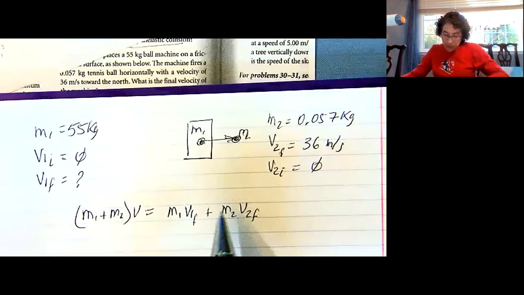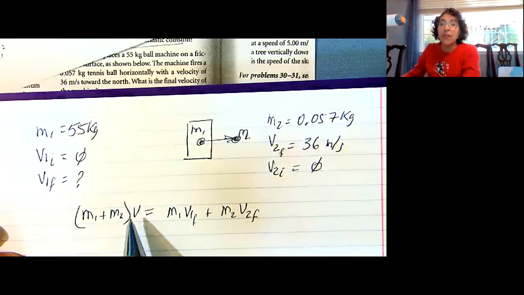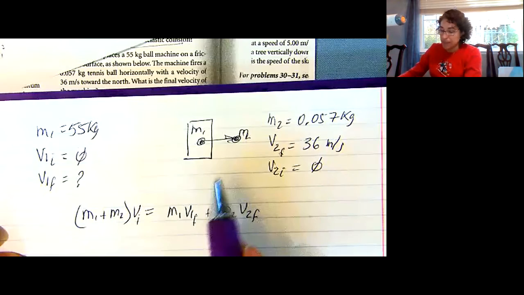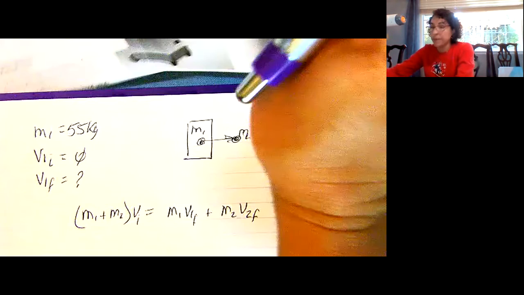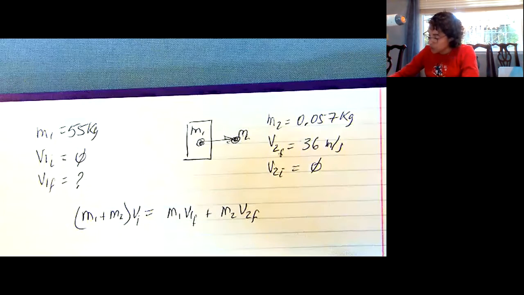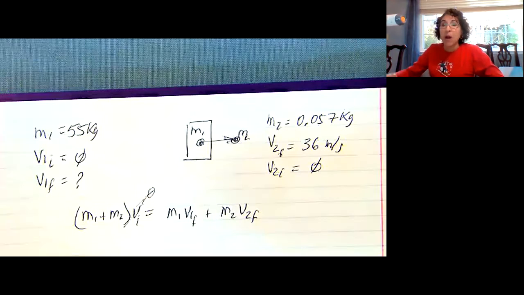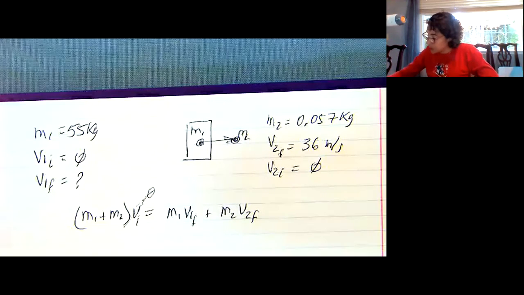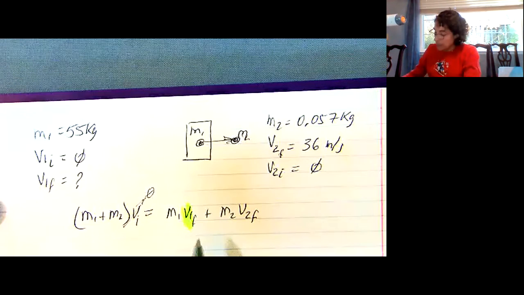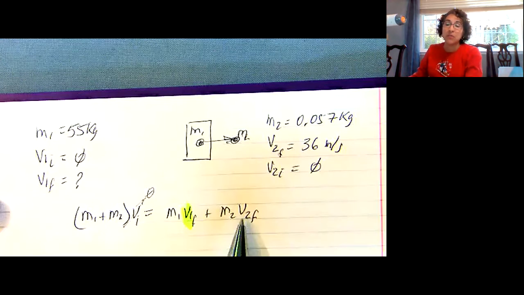So they're together. On this side here, initially they're not moving. They're just standing still in the picture, all together, not moving at all. So I know that this initial velocity is 0, which makes this whole side equal to 0. And what do we want? We want to know what V1 final is. If I've got conservation of momentum and this whole side is 0, then these two added up are going to be equal to 0.